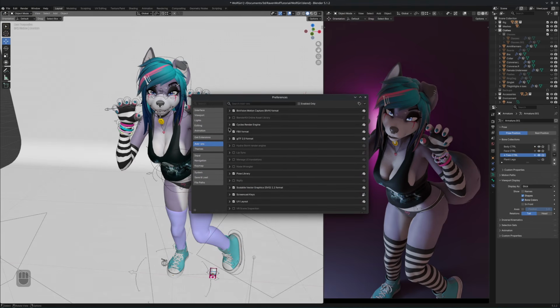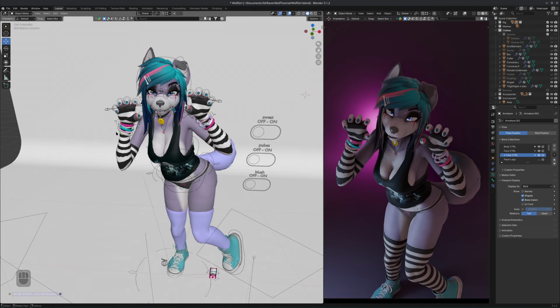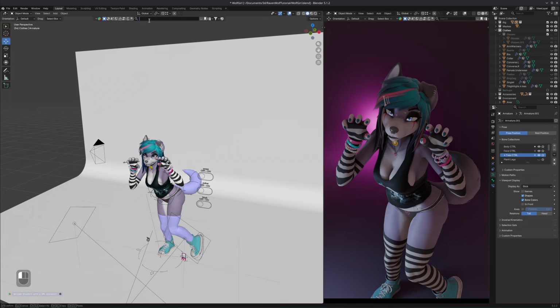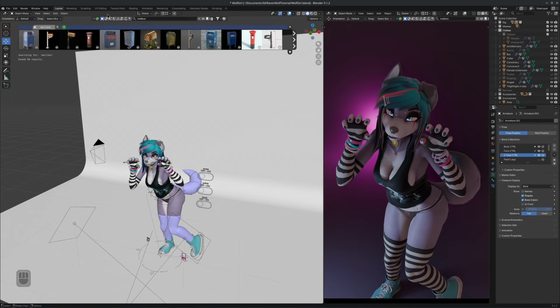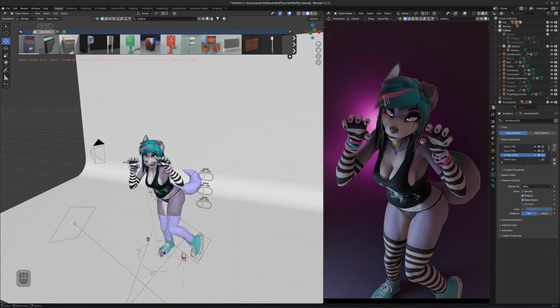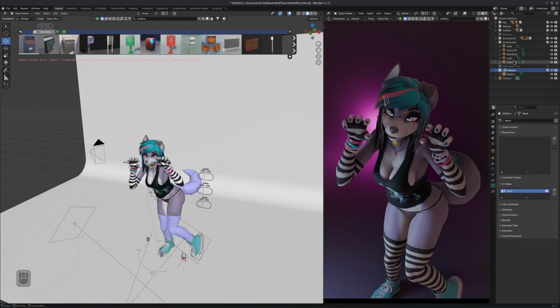If we go to our add-ons and turn on Blender Kit, we have this nice drop down at the top, and it would be really helpful if we wanted to add something like a mailbox to the scene. We can select to show free first in the filter, and maybe we want to click and get this asset in the scene. It starts out pretty small, so we can actually select it in our view, and you'll notice I've accidentally placed it in the clothes collection. Let's move that out to our root scene and then into the environment.